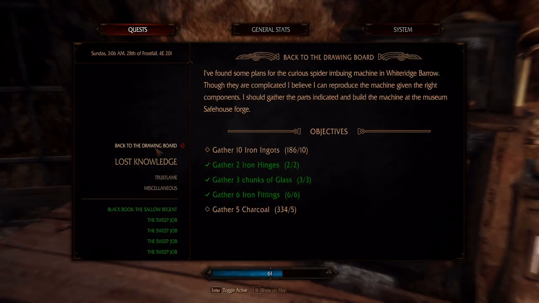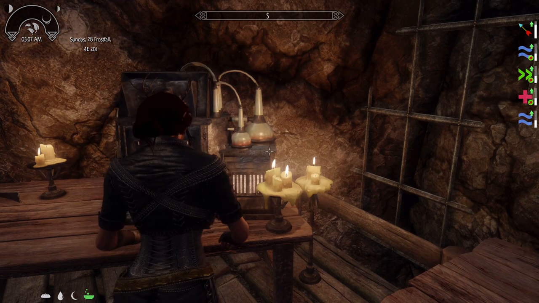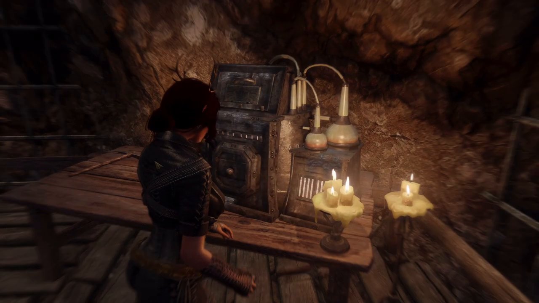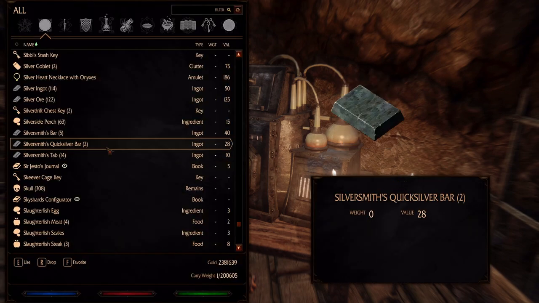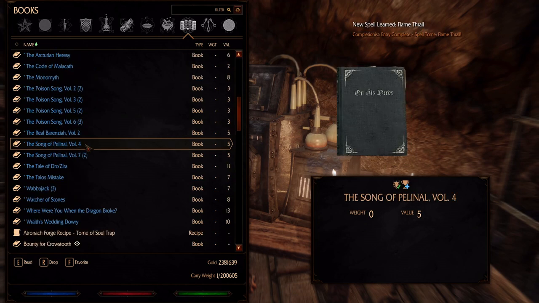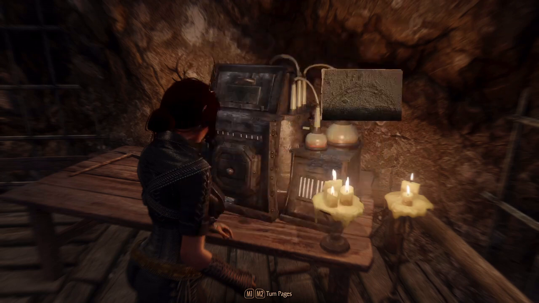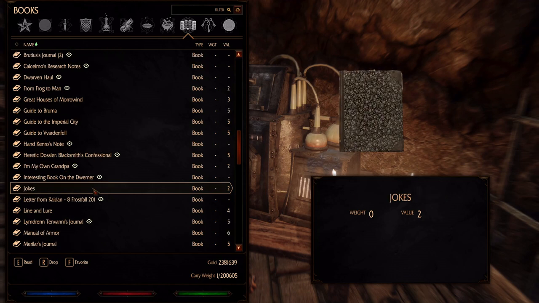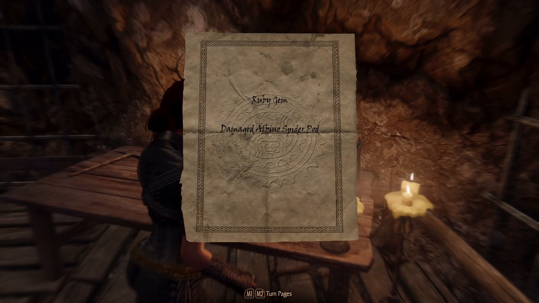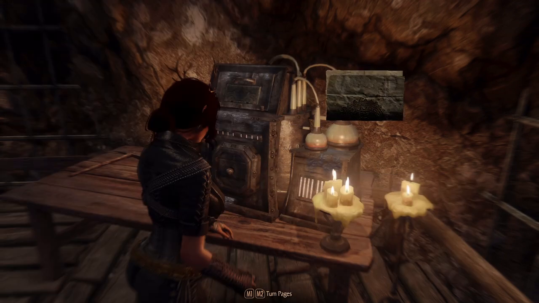Okay, so now I need to... Found some plans for a curious spot. Oh, so this is making it at the museum. So that's what I was doing. Alright, there might be a book to explain this in my inventory. Recipe, exploding flame spider. Ruby gem, damaged albino spider pod. Okay, so I should have plenty of those in my inventory.